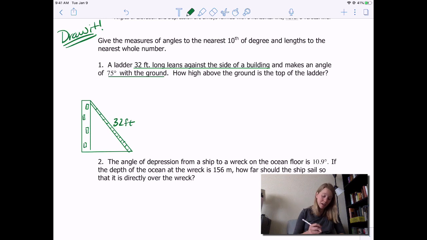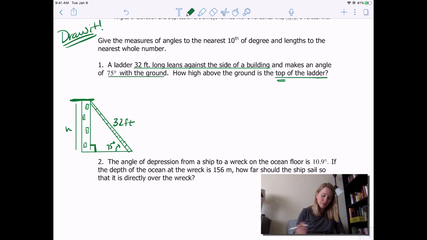So that's actually going to be an angle of elevation. Starting from the ground, going up, this is 75 degrees. They want to know how high above the ground is the top of the ladder. The top here is right up there. So really, I want to know how high it is from here to here. We could call that H for height. We could call it X if we wanted, but now we have a really good picture. We can assume that our angle is a right angle because your building and the ground are usually made with right angles.